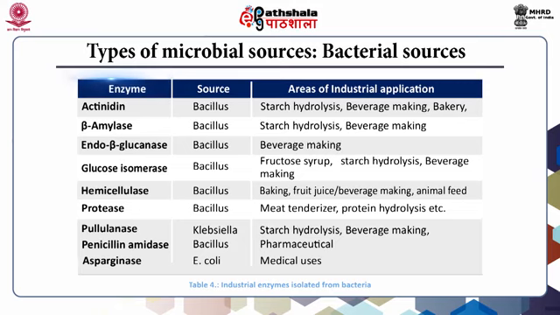Hydrolytic enzymes like amylases and proteases are produced extracellularly by mainly Bacillus species in substantial amount. On the other hand, enzymes like penicillin amidase and asparaginase, which have been shown to have clinical and pharmaceutical applications, are produced intracellularly and in small amount, which need to be scaled up further.